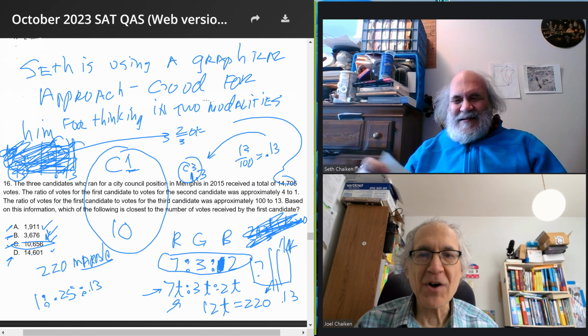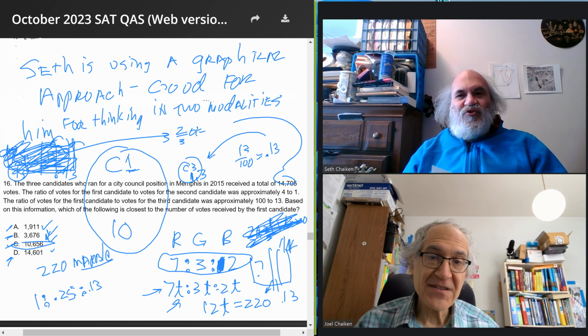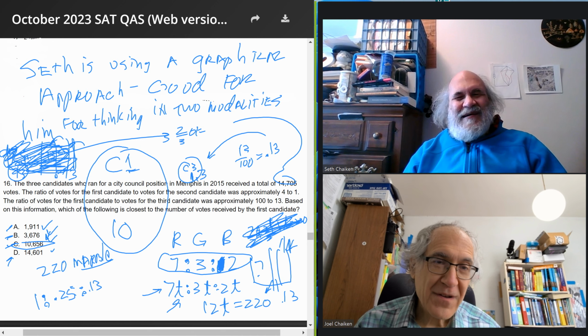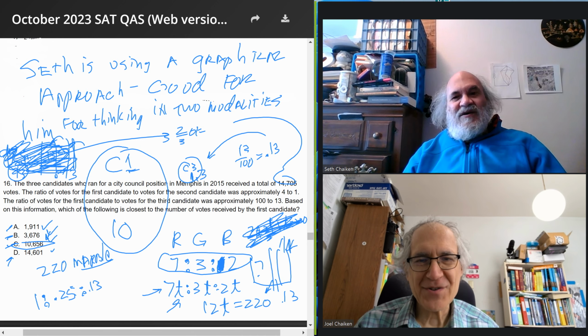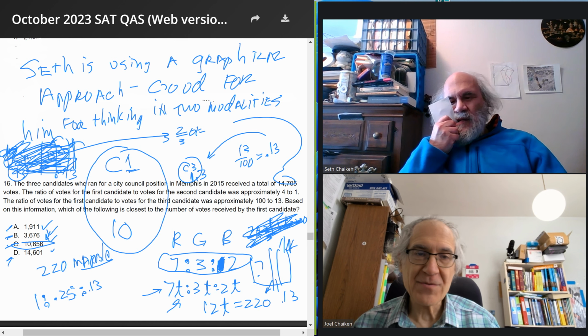This is a multiple ratio problem. A doozy ratio. 2 ratios, actually 3, a tri-ratio problem. 2 independent ratio problems and trying to deal with it. So it's one of the more complicated ratio problems you can get.